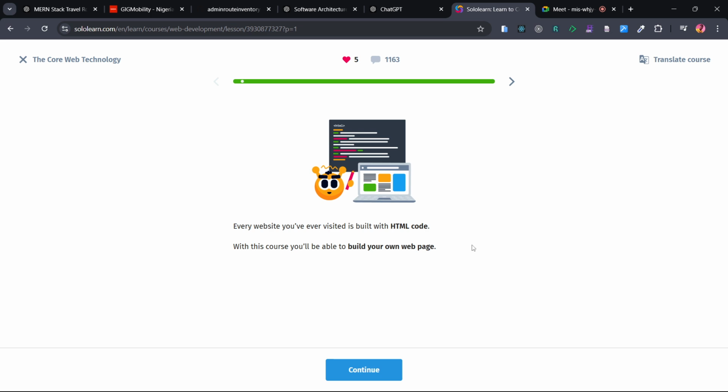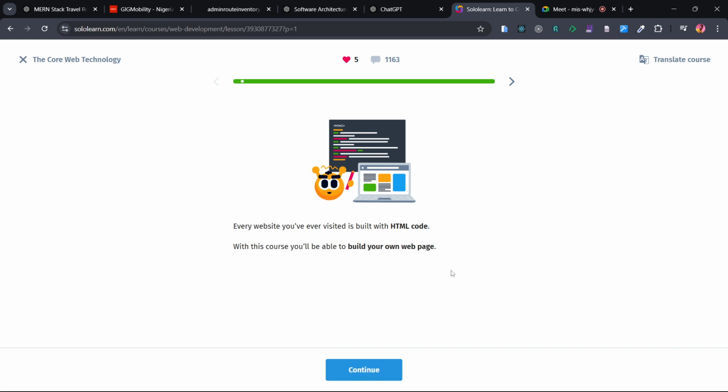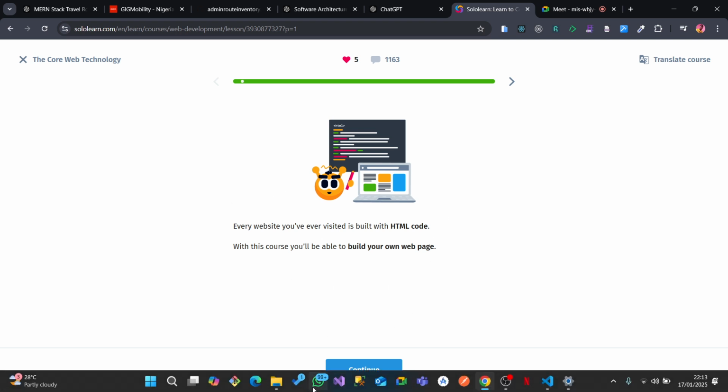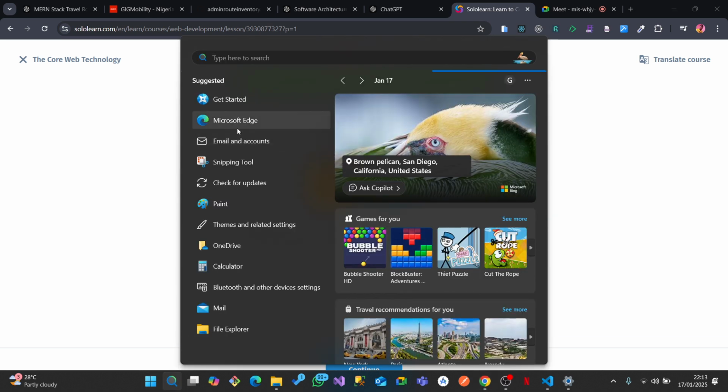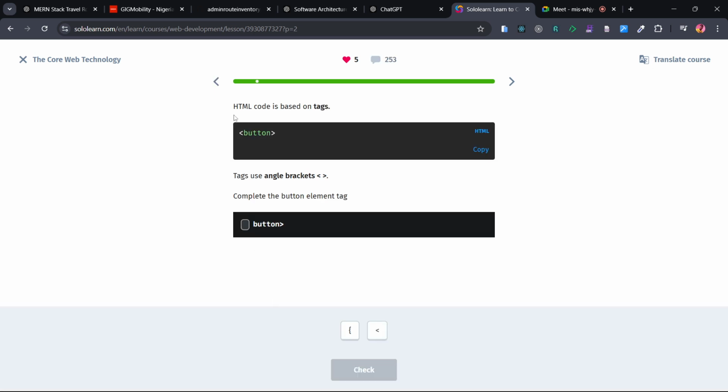I'm done with this. If I were you, I just need to have my notes, because one thing with programming is that you don't need to cram. You just need to know how to use the syntax. But I would advise that you get your notes, or if you don't have access to your notes, if you have a laptop or anything, or the notepad in your phone, just jot things like this down, which will help you later on. So I'm done with this page. I click continue. It takes me to the first page.